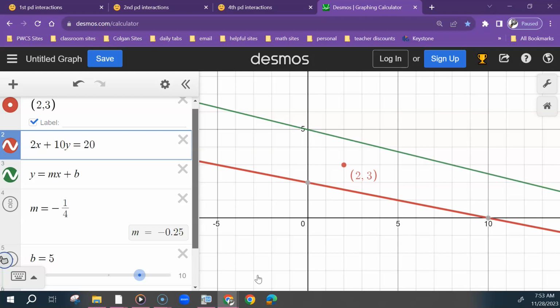This is perpendicular. So first we have to count the slope of the original. You can either count it from this point to this point or look at where this crosses the next grid line. So if we're counting this, I'm going down 1 to the right 5, down 1 to the right 5 again. So our slope here is negative 1/5. What would the perpendicular slope of that be? I took negative 1/5 and I flipped it and made it positive. What would that be?